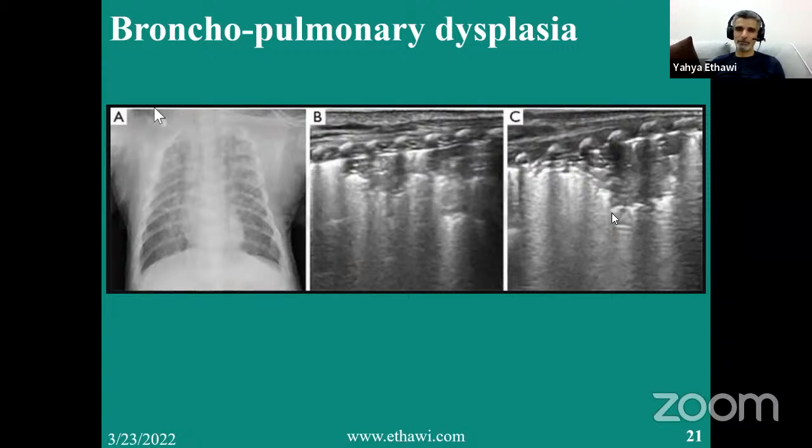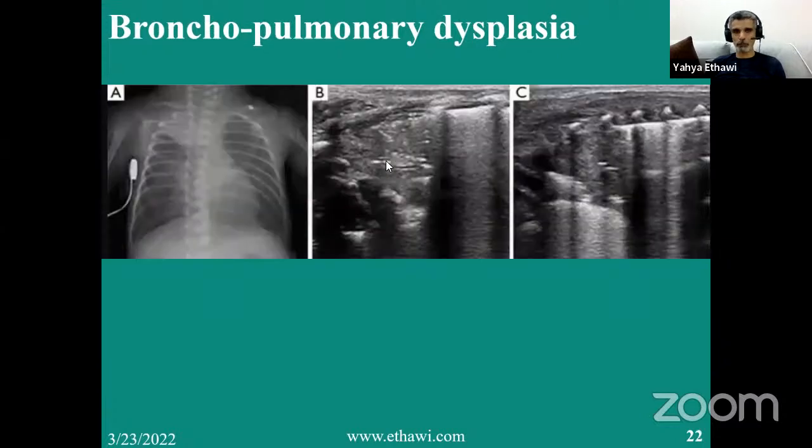You can see this. Almost the same, but it's deeper and wider. And you can see it's abnormal, then normal, abnormal, then normal. Anyhow, you'll see all the grades within one lung ultrasound. And of course, the history will help you. Again, you can see the X-ray not reflecting very much, while it's very clear in the lung ultrasound.